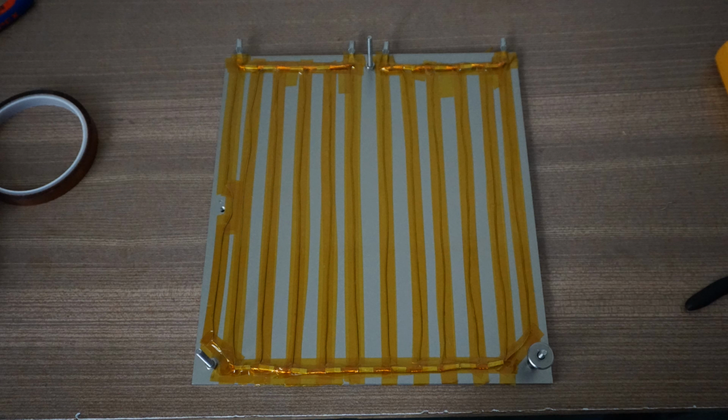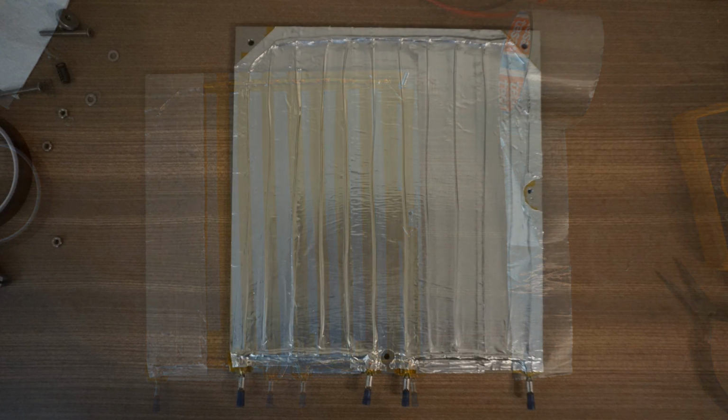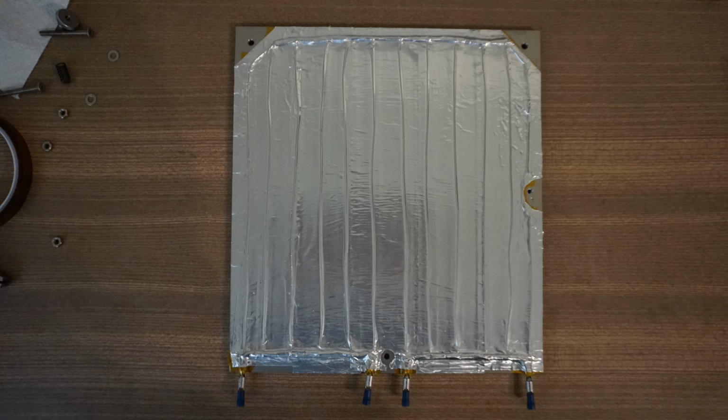This whole process took very long, and if I ever need a new heatbed, I definitely won't build it myself again. However, I managed to get it into a decent looking shape, and after all the wires were insulated, I lastly added a layer of aluminum tape for better heat transfer.